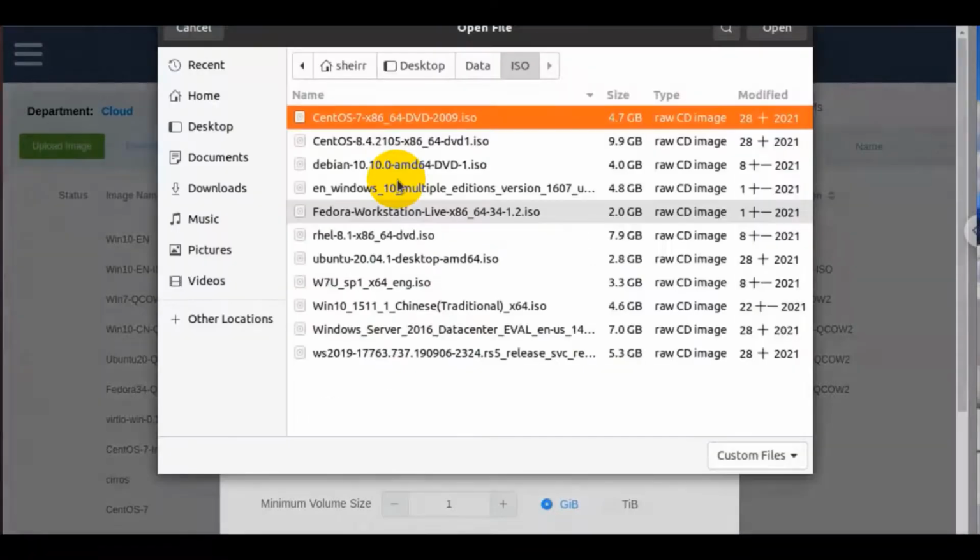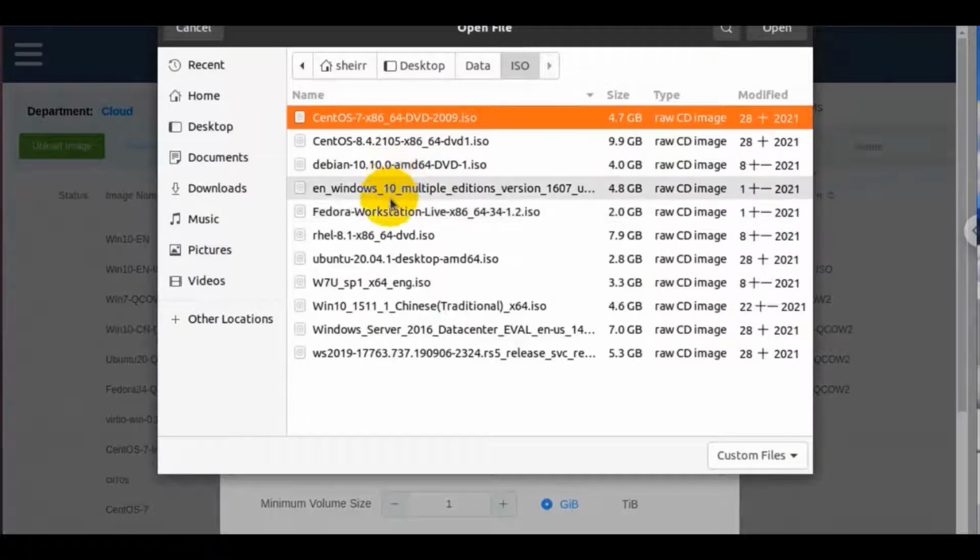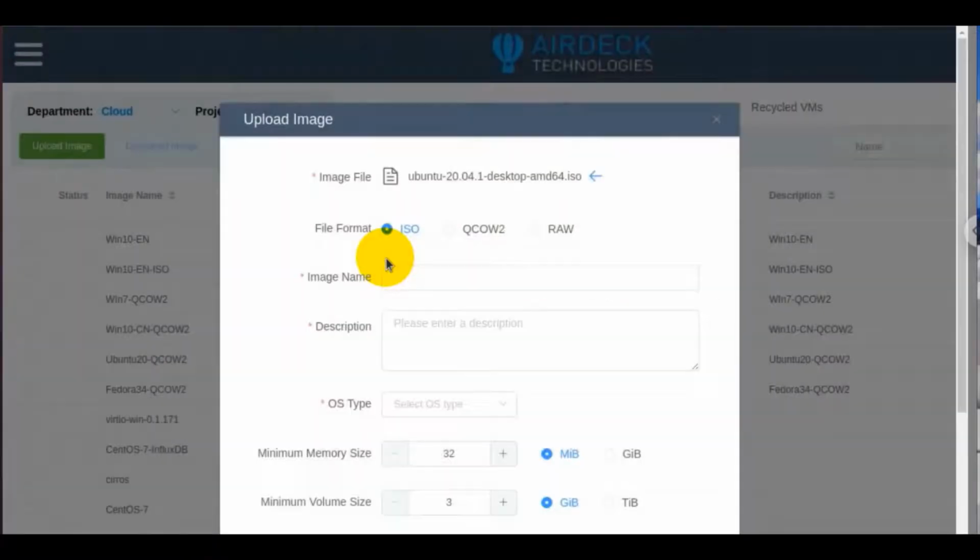Here we use Ubuntu for example. It will choose the file format for you.